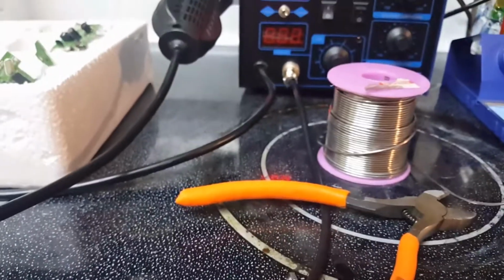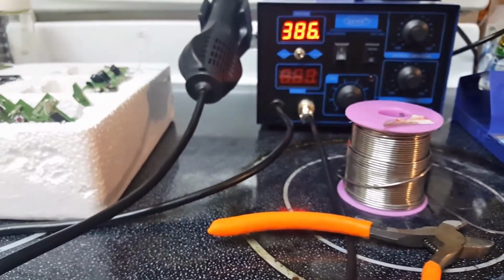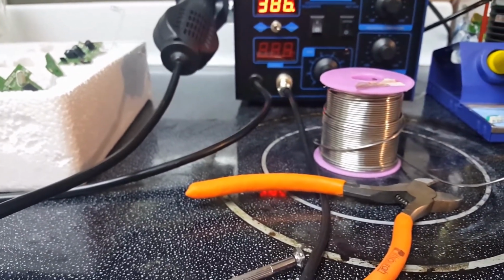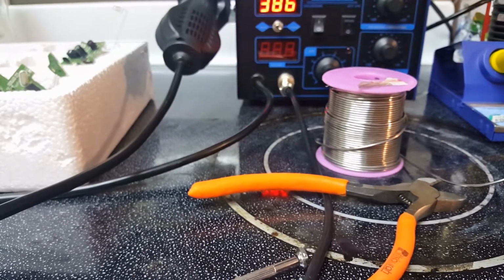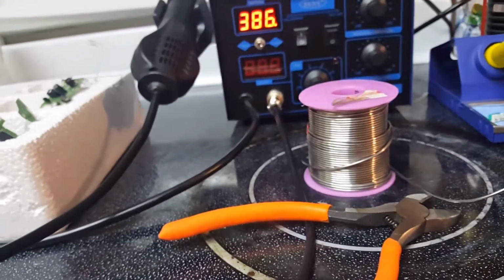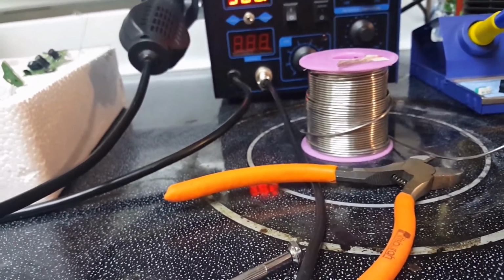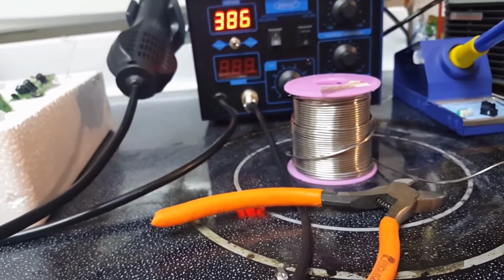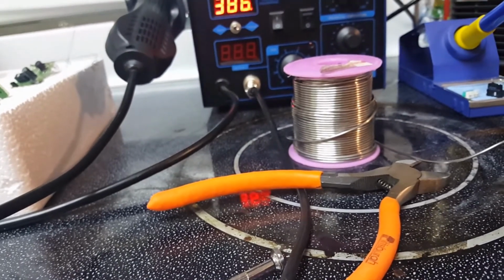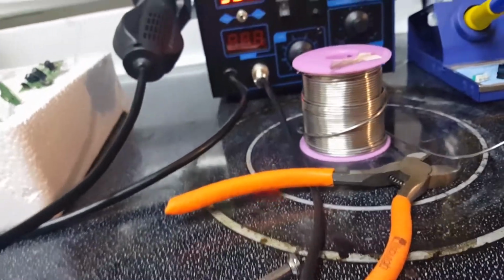I'm pretty much done. The one thing I might do now is fix my laptop, which I got to change some caps on the motherboard. But I might show the diagnostics that should be done, like how to troubleshoot the motherboard, and then determine how the caps are bad, why they're bad, how to replace them, and then get it to turn back on. Because I know I have it jerry-rigged to work so I can back up the data, because I have an encrypted hard drive on that thing. But I'll show that in another video.